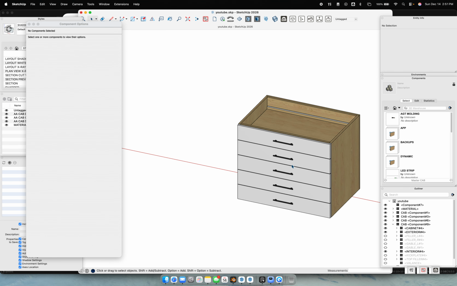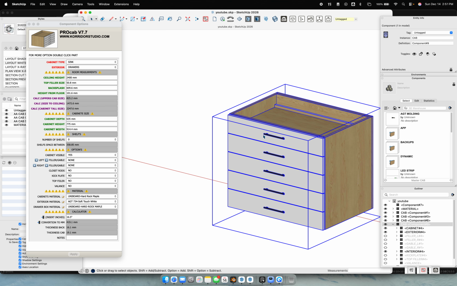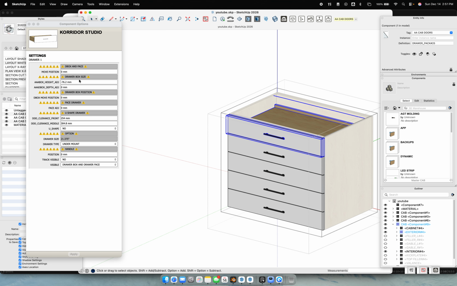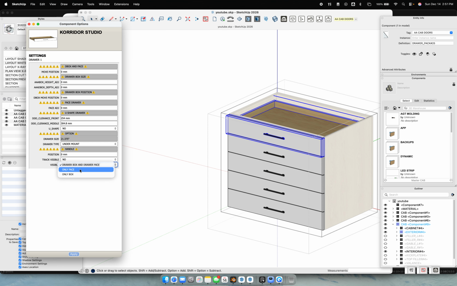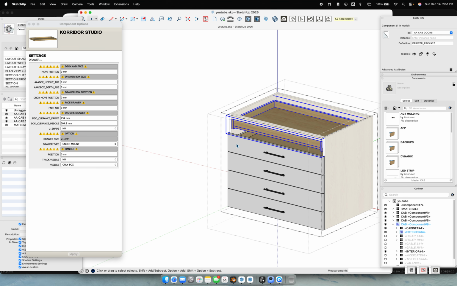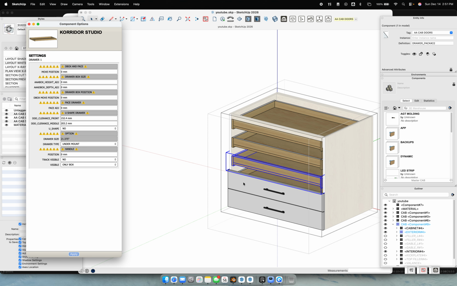Another thing that I didn't, let me change this. We can come here and say I only want the box.